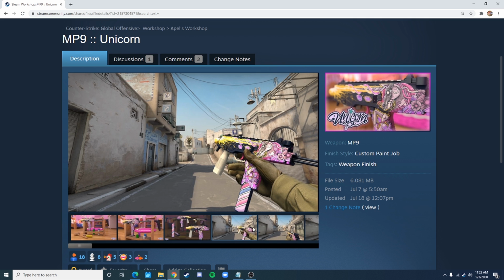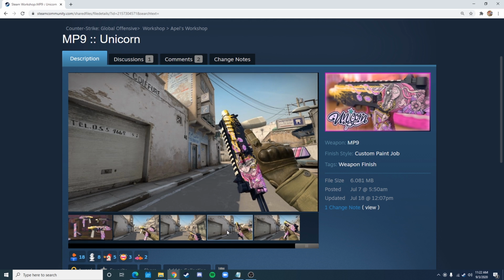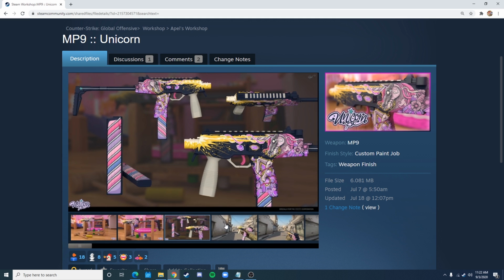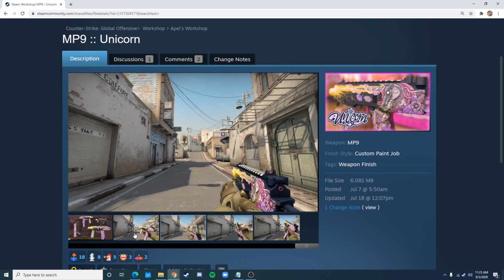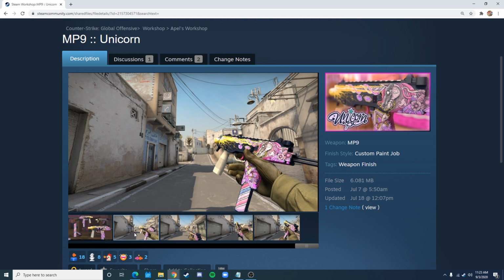I really like how some of these pink skins look on the guns itself, and the fact that the background of the MP9 skin, behind the unicorn, is not black but actually a really dark navy blue. I think that really works well with this skin, because if it was black, it would be too strong of a color that would oppose the pink and the yellow. So the fact that it's navy blue, I think, is a great color choice by the creator. Go vote for this. It's such a crazy skin, but it's awesome.